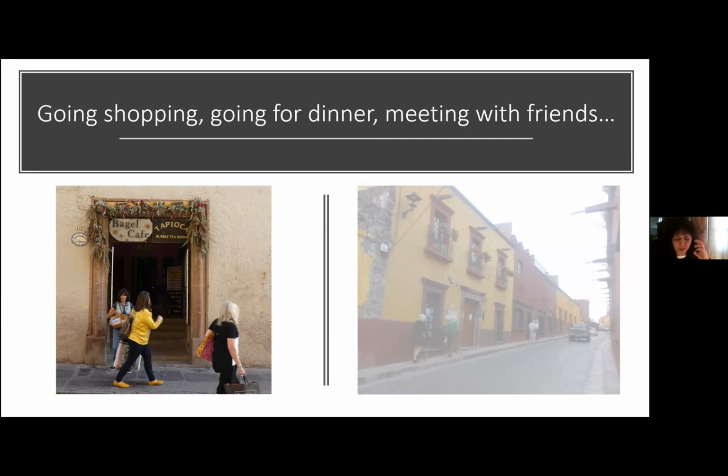In this picture, one might wonder, where are these people going? In fact, it was very common to observe people walking together, going shopping, or on their way to meet with their relatives and friends for drinks or dinner. Restaurants were crowded, mainly with groups of Americans.